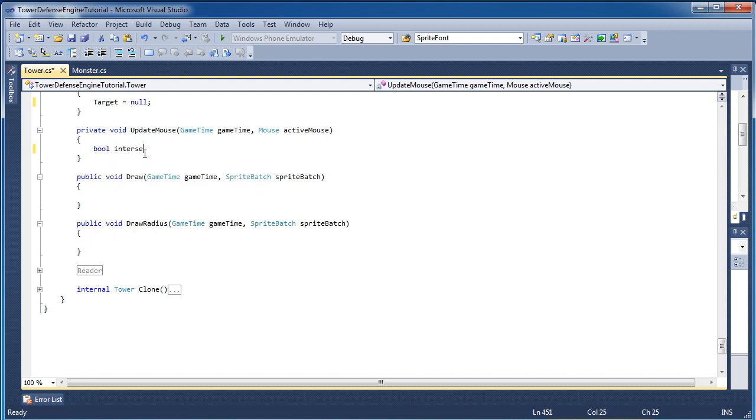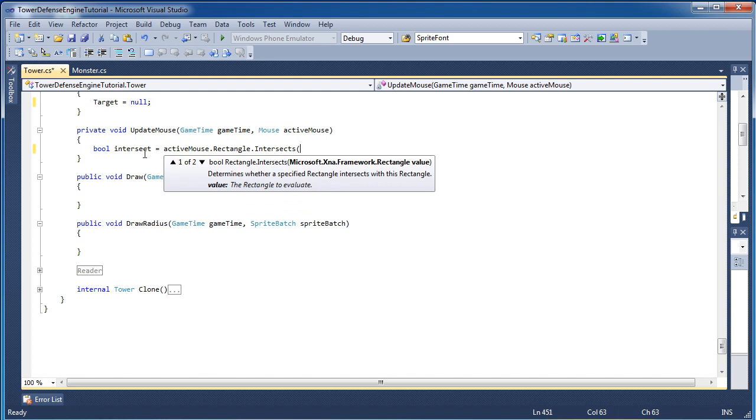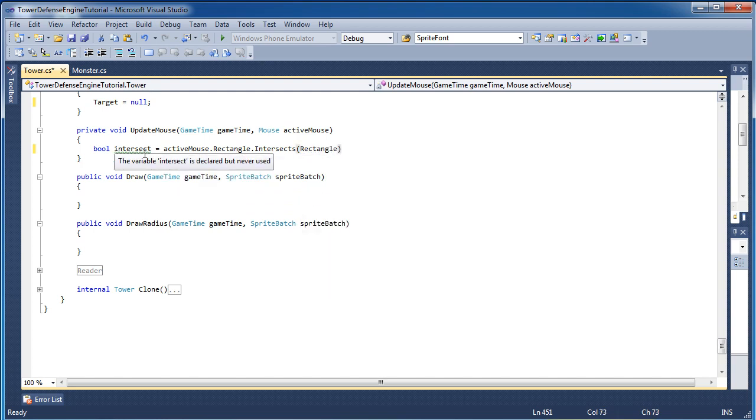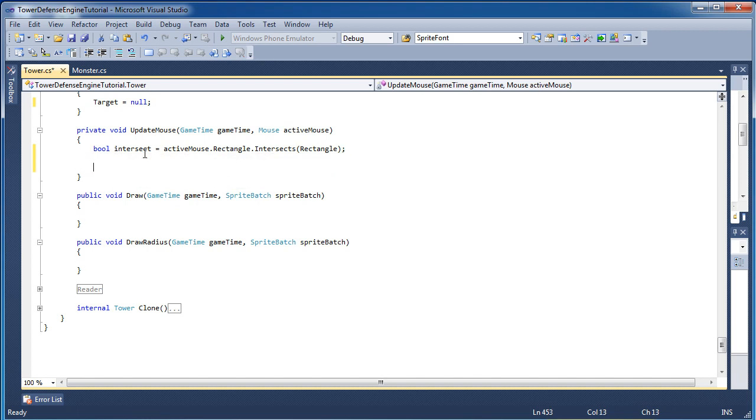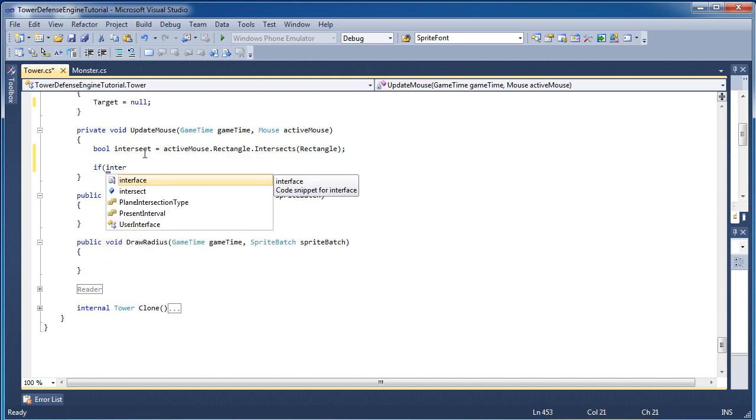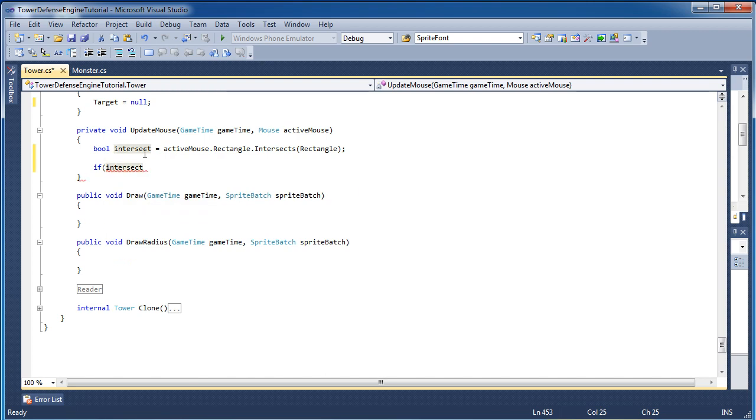bool intersect equals ActiveMouse.Rectangle.Intersects(our rectangle of our tower); If the intersect object we just created a line above, if that is true, or (ActiveMouse is not equal to null, and by the way, this is the property ActiveMouse, so be sure to capitalize the A. We do not want to look at the mouse that we pass into this method.